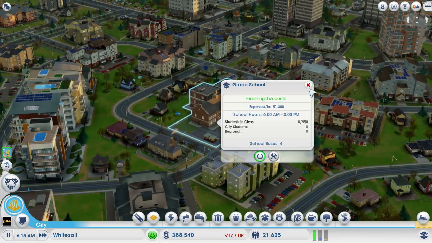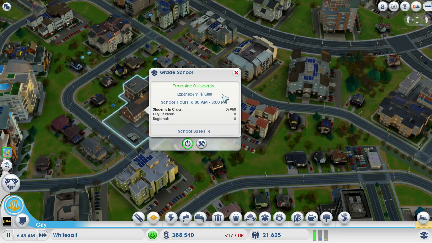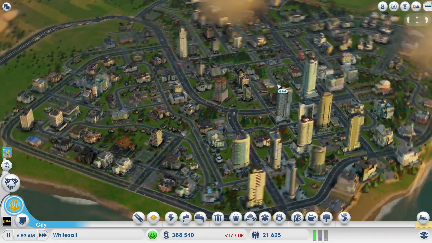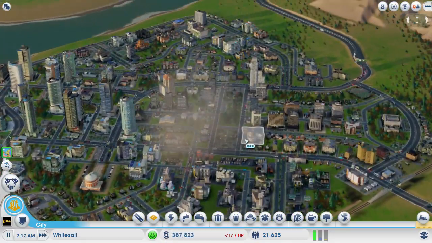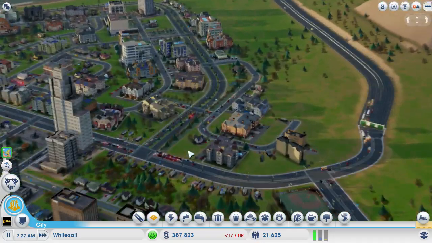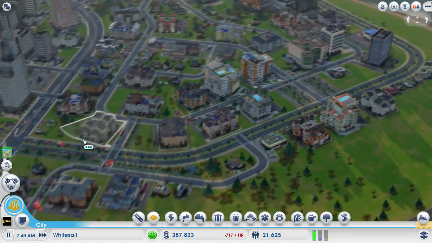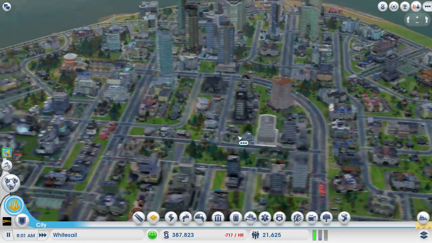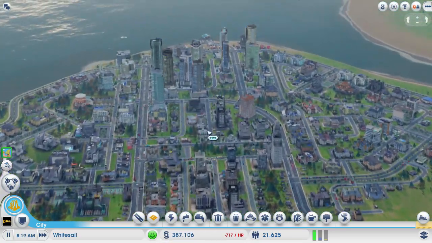What's this school doing? Zero students. I think everybody's going to university. I feel like I should build an overpass just to have an overpass somewhere, just for the sake of overpassing things. Yeah, I mean, overpasses are cool, right? They're very cool, yeah. But I don't have sections of the city I need to link together, since everyone has nice, easy access everywhere.